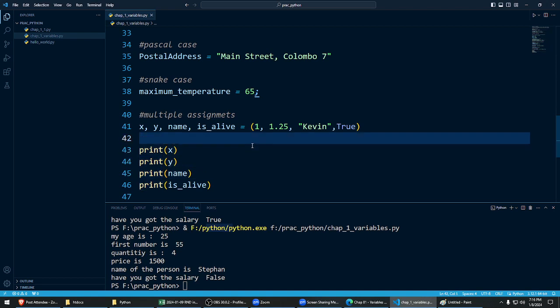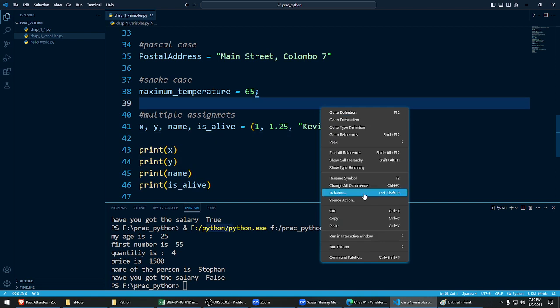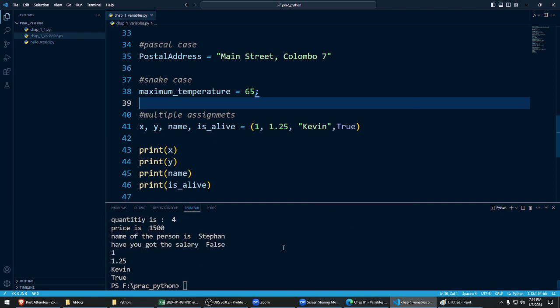So if I run this program down here, you will see 1, 1.25, Kevin, True. So these values are nicely getting stored in the variables which are mentioned, and you have separated them by using commas, and in the same order you have given the values, so these values are getting stored in those variables.